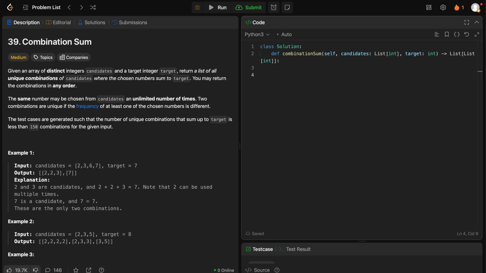But this is a perfect backtracking example. I'm not sure there is any better example of backtracking than this, because here we have take this, take this again, take.